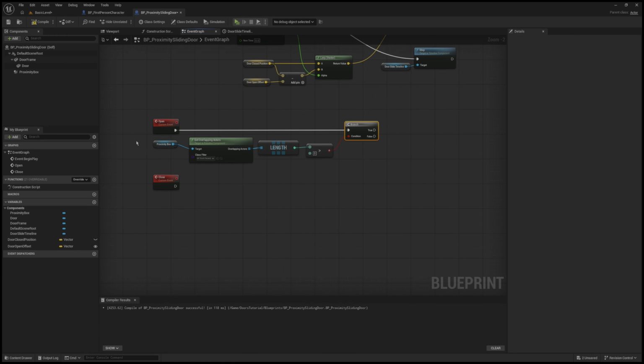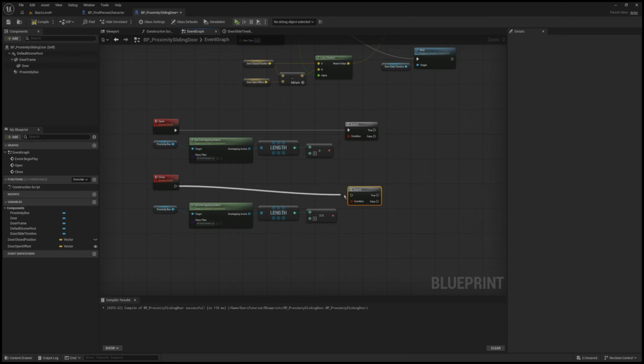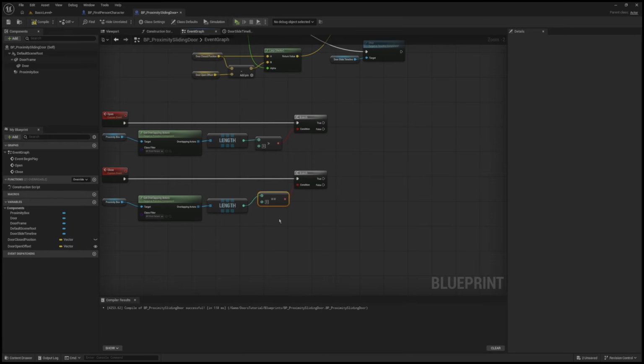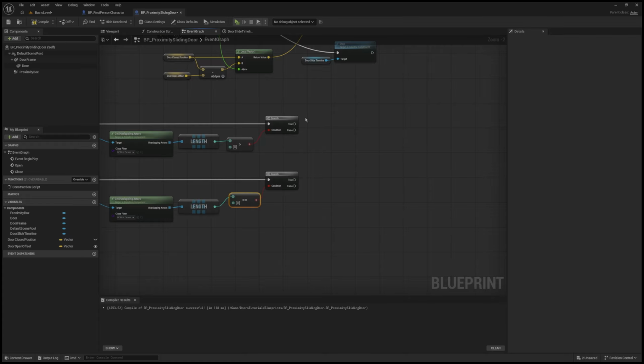And then for the close, we only want it to close when there are no first person character actors overlapping the proximity box. So that's why we're doing equals 0 here. If it's equal to 0, there are no overlapping first person characters.